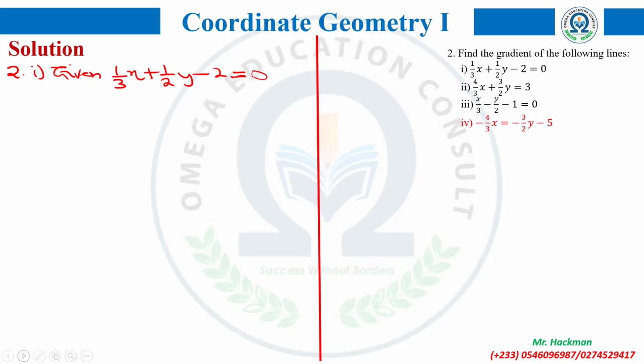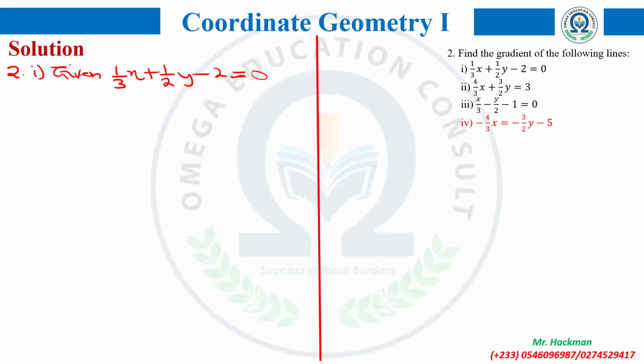So please, what will you do? Assuming you are going to do change of subject here, what will be your first step? We are supposed to make y the subject. So in making y the subject, what do you do? Put up your hand and tell me what you will do. In such a situation, what will you do first? Kofi, you are my TA when it comes to coordinate geometry. So what will you do? Kofi: you send 1/3 x to the other side with the -2.